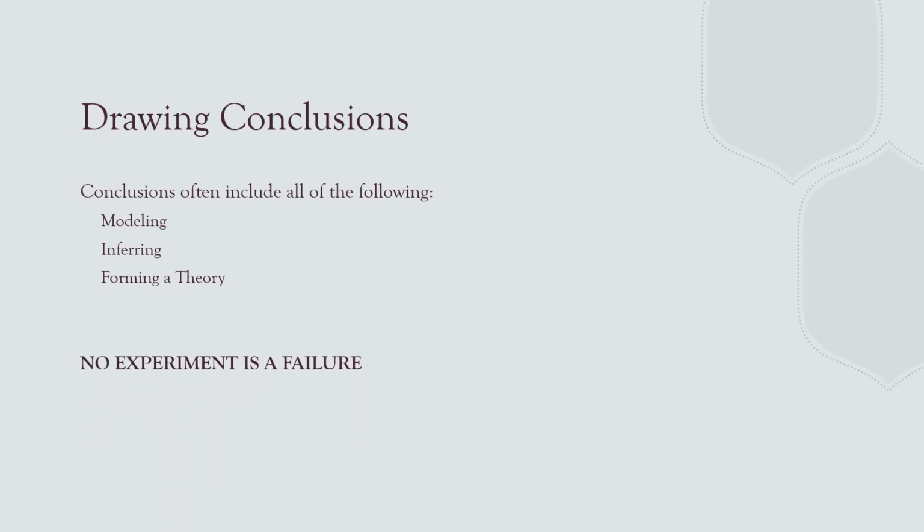No experiment is a failure. For instance, Rogaine. Rogaine was meant to help people with heart problems because it increases the blood flow. It didn't work very well, but it did increase body hair growth because it opened the blood vessels and replenished some of the hair growing cells. So it wasn't a complete failure.